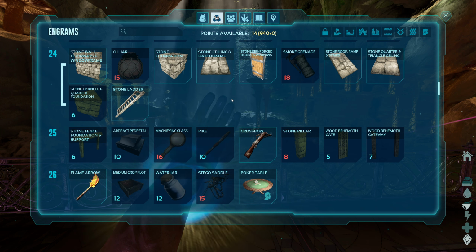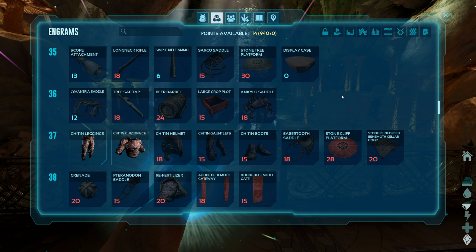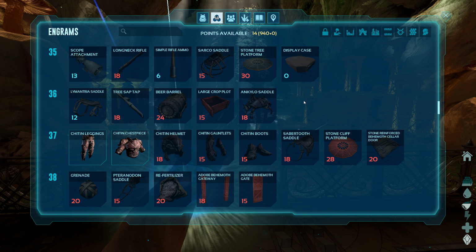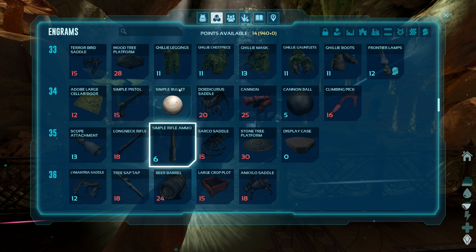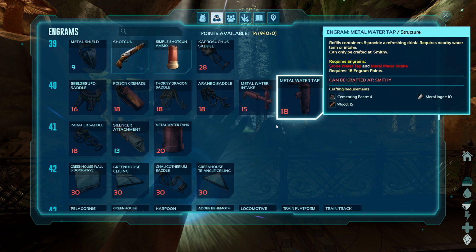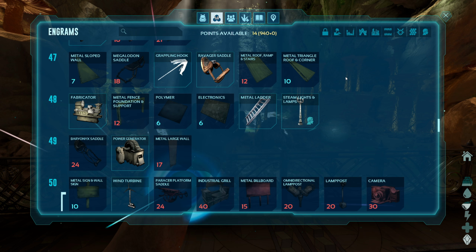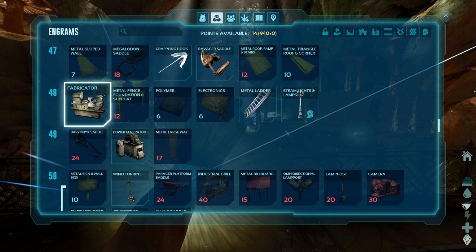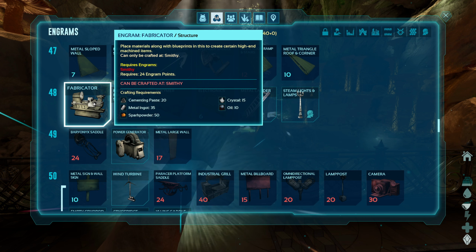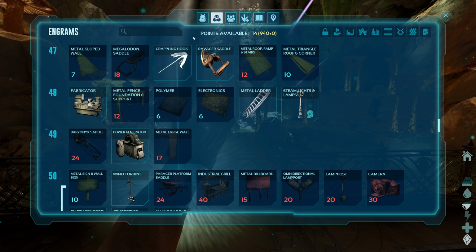Okay, fabricator. Fabricator was what I was thinking of. I need to make a fabricator at some point. Can we grab... What does it cost to make this sort of stuff? Gunpowder and metal ingots. Okay. That's another thing. I never really go for the guns. I just usually end up sticking with a bow. There it is. Fabricator. What do we need for that? Crystal, oil, cementing paste. So I have to work out cementing paste.